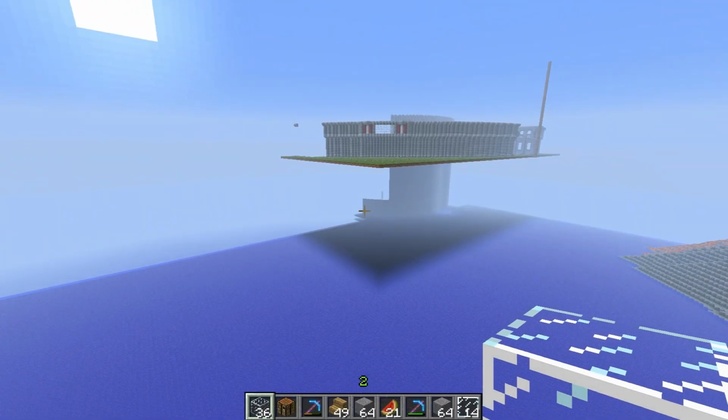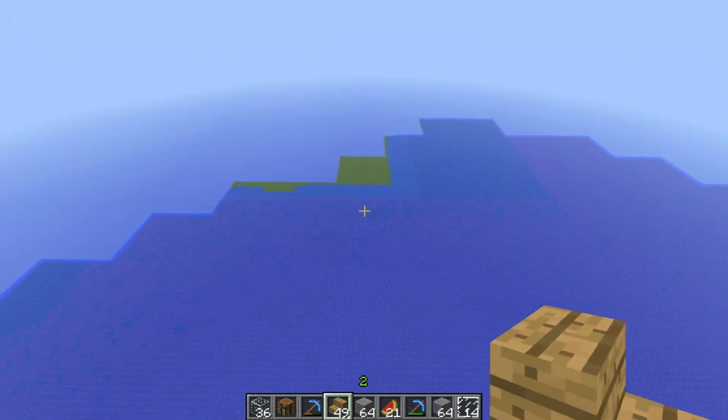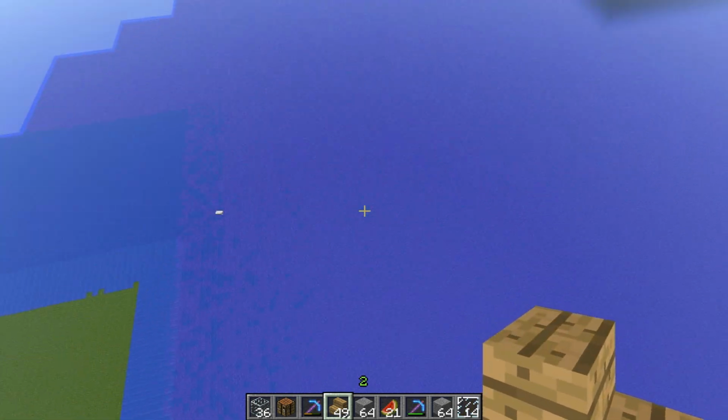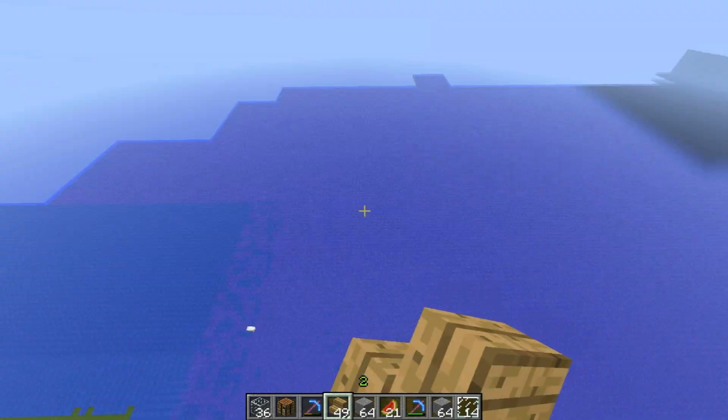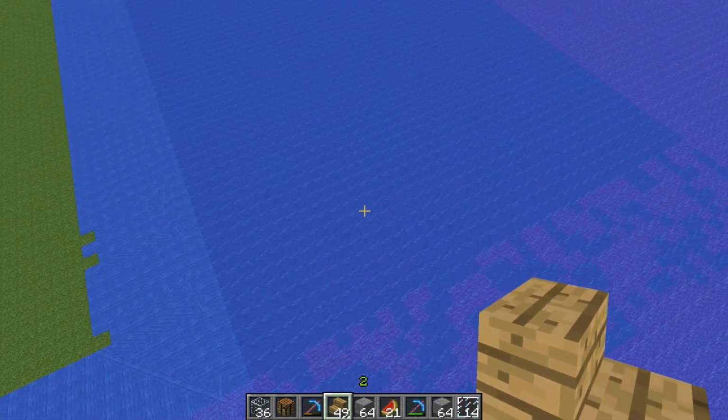Alright guys, so here we are in the flat world. Excuse my mess in the hotbar, I was actually just working on something. But there you can see sort of some weird patterns emerging. And also, you can see the line of where the chunks stop being loaded, because this is all grass and it hasn't turned to dirt.